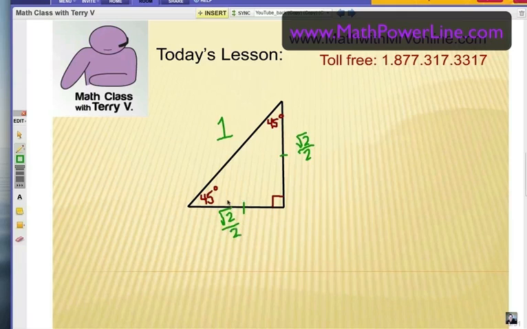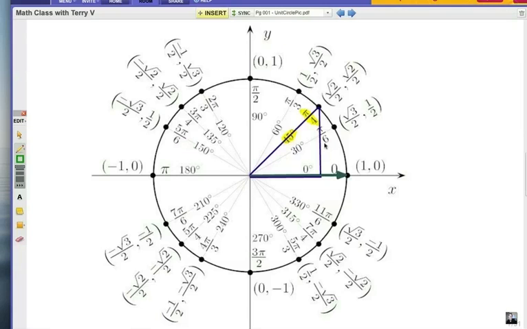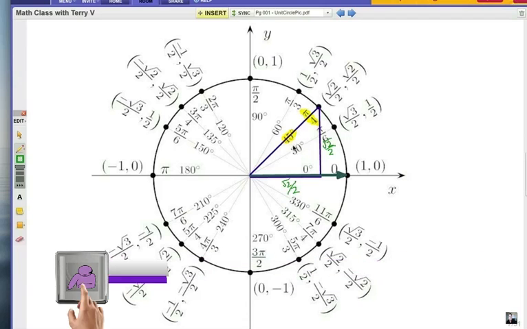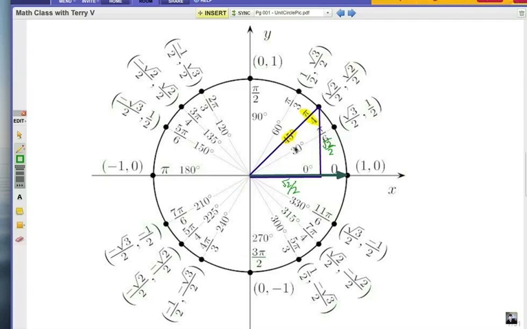So whenever we have a 45-degree angle, it means that this other angle is 45. We have a 45, 45, 90-degree angle. We know the hypotenuse is 1 and the legs have to be radical 2 over 2. Both of them are the same. So what does that mean in the unit circle? That means that this leg is radical 2 over 2 long, and this leg is radical 2 over 2 long. And that's consistent throughout whenever you have a 45, 45, 90 triangle.